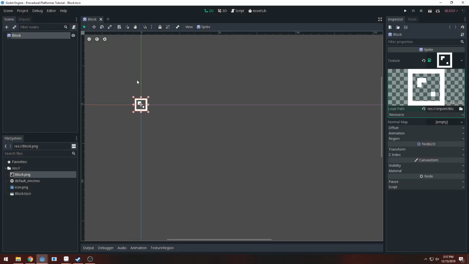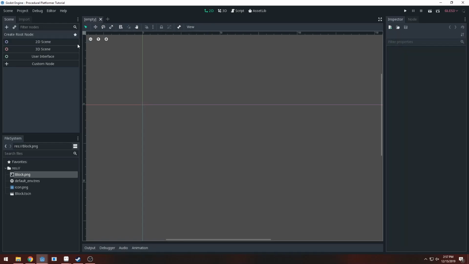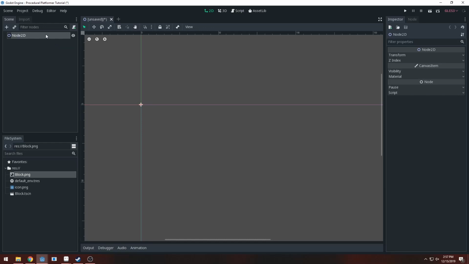and we're going to make a world scene, because we're going to have a world that will have all the blocks in it, but right now we're in the block scene. So let's create a new empty scene. I'm just going to call it 2D scene, and we're going to call it world. This is going to be our world, and we're going to be sending out signals to create a node. So this world is going to collect those signals and create the blocks under the world. That's basically how that's going to work.